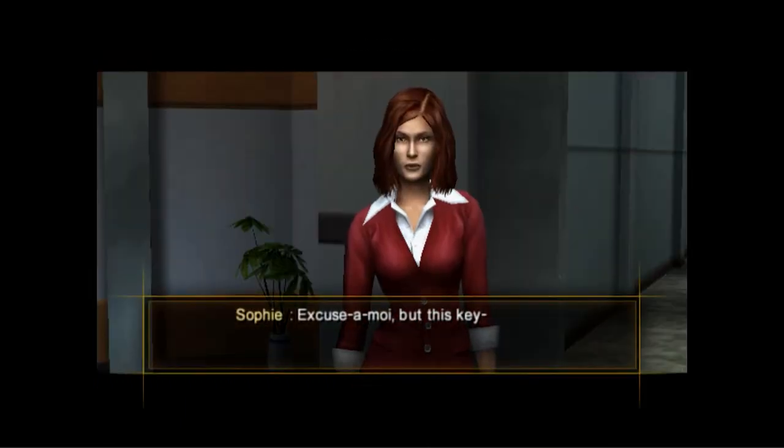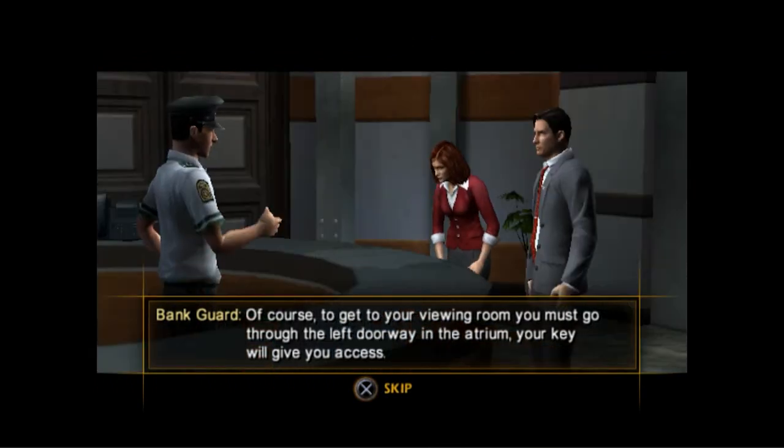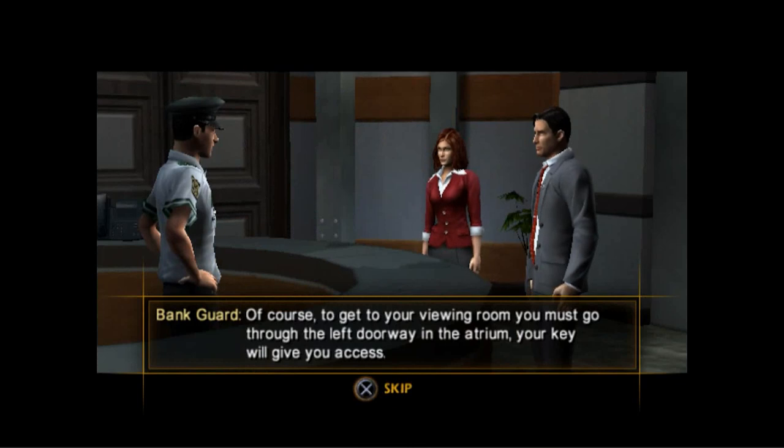Excuse me, but this key. Of course. To get to your viewing room, you must go through the left doorway in the atrium. Your key will give you access.